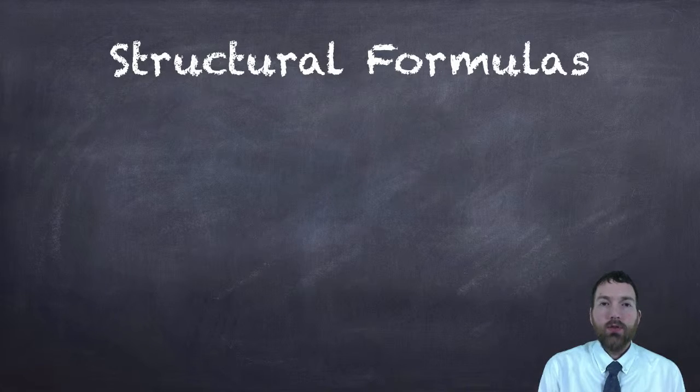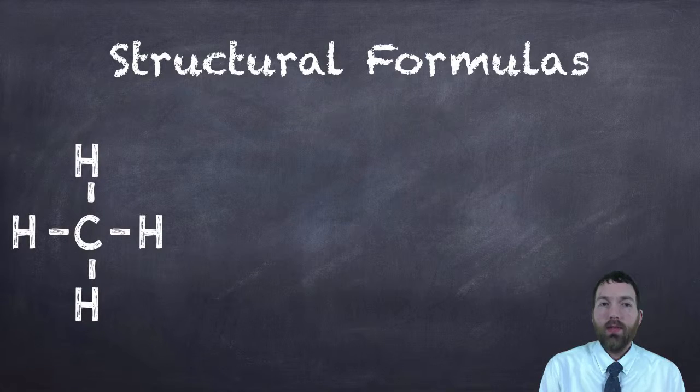So you're often asked to draw structural formulas for organic compounds, and we'll be doing a lot of this practice in class, but this is what structural formulas look like. This would be methane, CH4. If I just wrote CH4, that would be its molecular formula, but if I draw it out with each atom, so there's my C and 1, 2, 3, 4 H's, going in every possible angle like this, this would be a structural formula for methane.